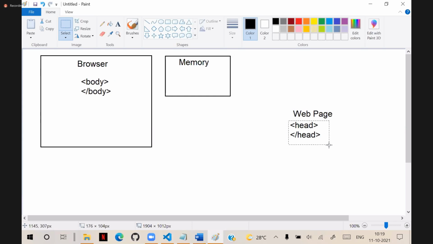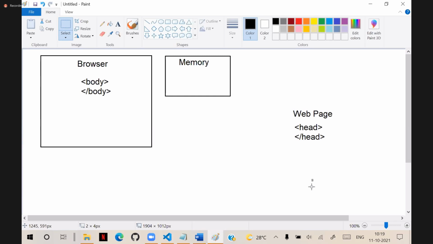The head section is kept in the memory, so that whenever you want, you can reuse that. You can access it and use it from the head section. That means as a developer, what we need to keep in the head section are the contents which we need to regularly reuse. For a page, if you want any content to regularly reuse and keep it stable, that kind of content is kept in which section? Head section. So the head section contains information that is loaded into browser memory, and from the browser memory, it will be reused any number of times.